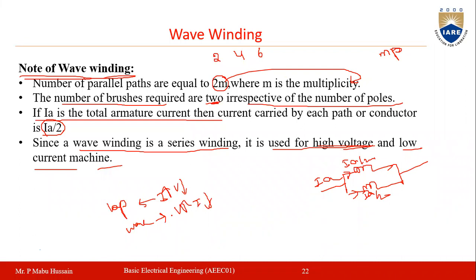We discussed the parts of DC machine and windings of DC machine. And in the next class tomorrow, we will discuss the types of DC generators, what the EMF equation is, what the losses are, and how we can calculate the efficiency. So till now, if you have any doubts, you can ask me.